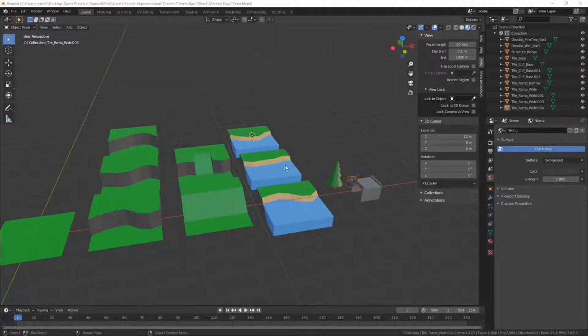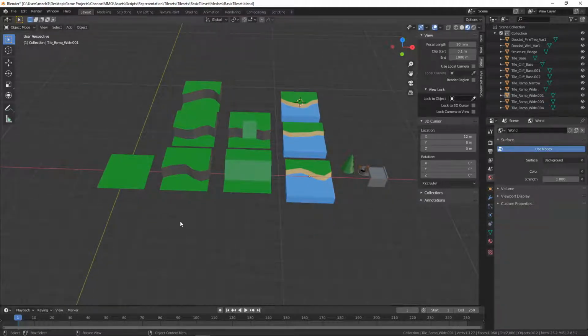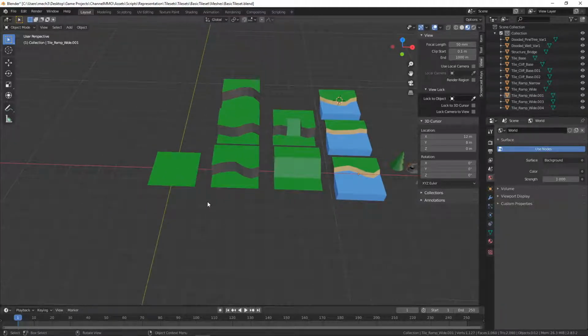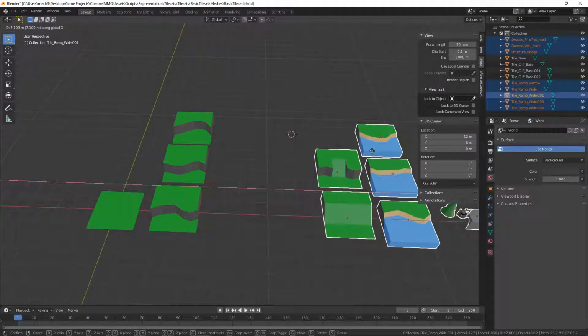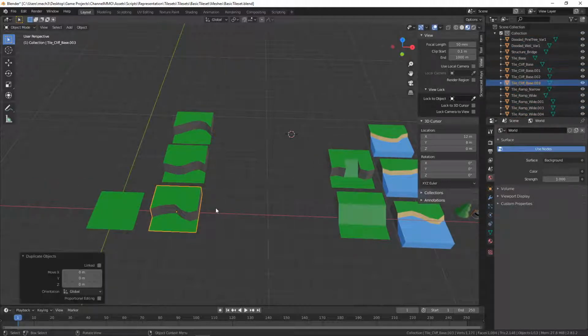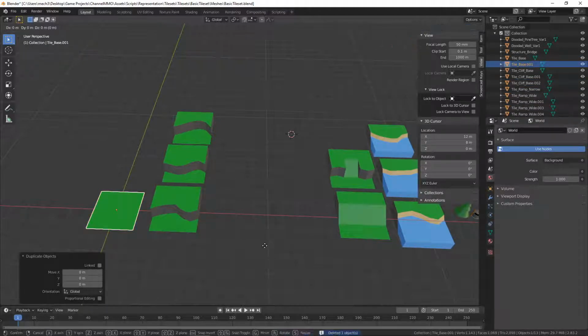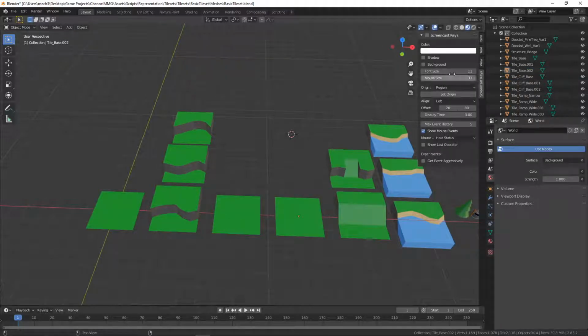There we go. And of course, we're going to need a few more things than just this. So let's think about what other things we are going to need. For right now, I'm going to move this over about 8. And we're going to duplicate this cliff base. Actually, no, we're going to start over. We're going to duplicate the tile base, and we're going to move this over 8, and then we're going to duplicate it again and move it over another 4. And I just realized screencast keys is not currently on.